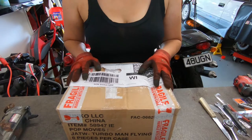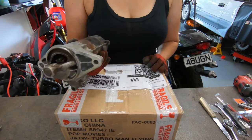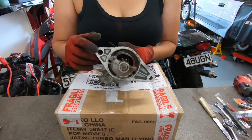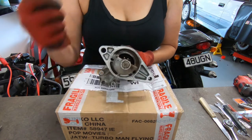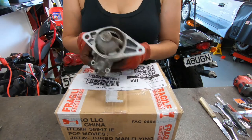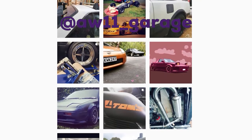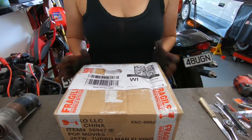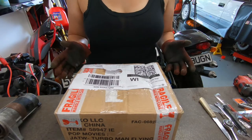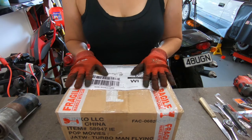We're back at working on the A-dub. Unfortunately, we had issues with starter motors. They didn't fit. So if you look at the pattern on these, it's not even. So this piece needed to be more centralized. The bolts didn't really line up. So I had a chat with Lawrence at AW11 Garage. He's just been dealing with all my shit and he's always delivering, and I'm so grateful for him. So what he came up with was, he didn't have any working units, so in here is a starter motor that will fit my setup.